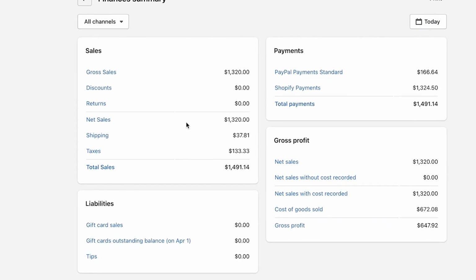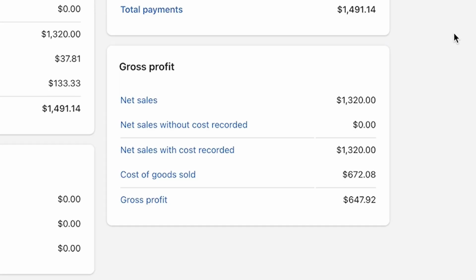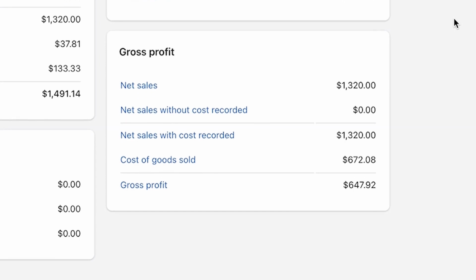Now, what this page is doing is it's giving you a snapshot of your total sales, your net sales, which is your total sales minus your shipping and taxes that you charge your customers. And it's giving you a snapshot of your cost of goods sold on a daily, weekly, monthly, or yearly basis. And it's also giving you a snapshot of your total profits on a daily, weekly, monthly, or yearly basis. Okay, now in order for this summary here to give you accurate information, you're gonna have to set up the cost of goods for each item on your website in your product pages. And this is super easy to do.